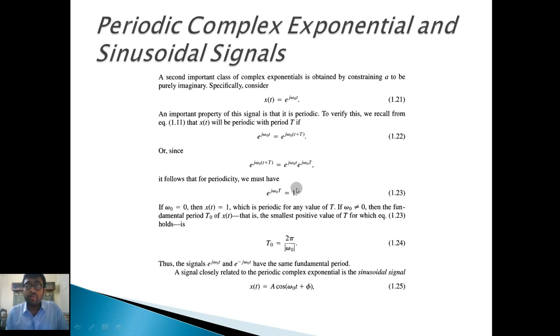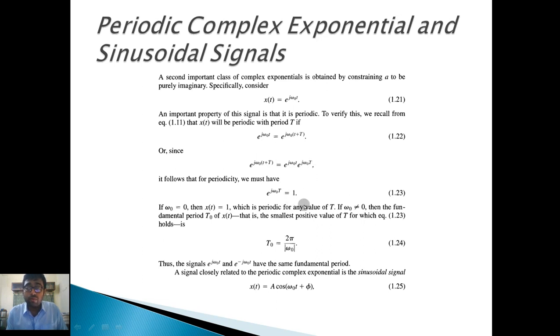Why? Because, as we learned in the previous lecture, periodicity means that after a specific time interval the same signal will be repeated. Now the basic signal is this. But to follow the periodicity principle, we have to get back to the real signal. The real signal is this. So to get back here, we have to have this value 1.